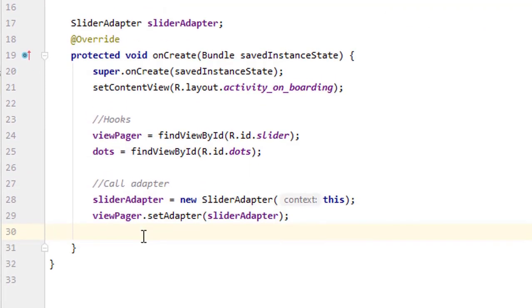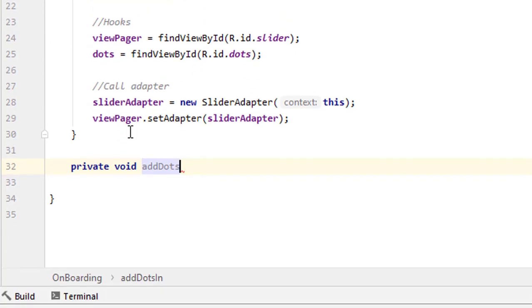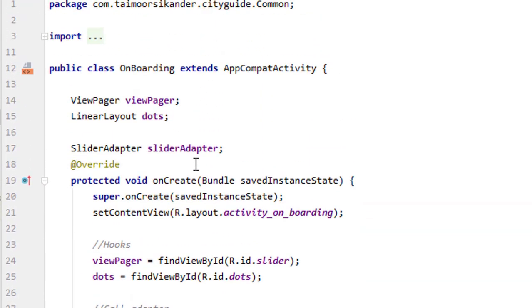Okay, to create the dots, it's a simple process. So the function we need to create is private void add dots, or maybe add dots, that's enough. Okay, inside this function, first of all, how we are going to create the dots.